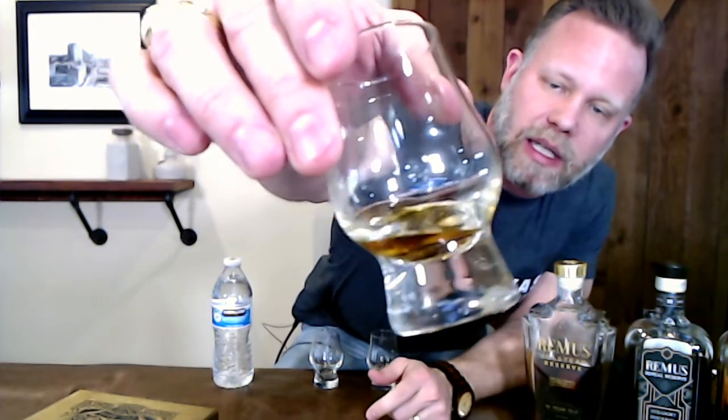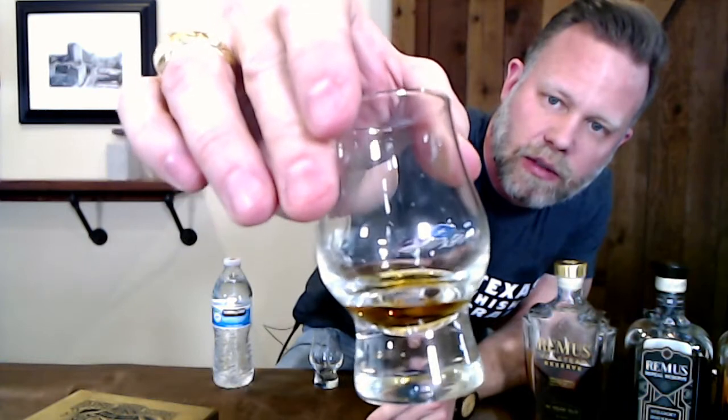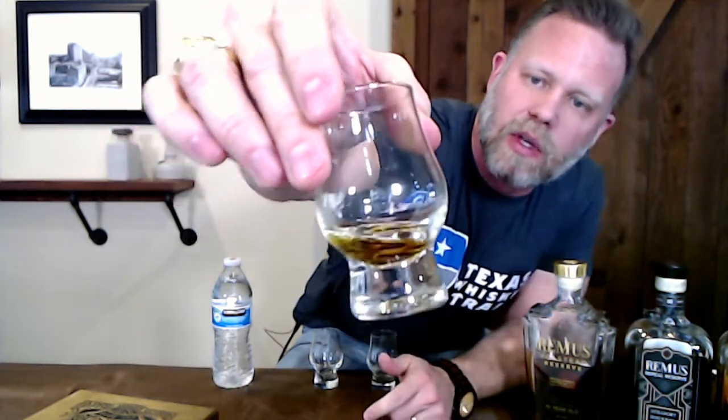And then these wee Glens, and that's actually a little more than I would normally pour. That's getting closer to probably 1/4 of an ounce. But you don't need very much of the spirit in the glass for you to get a sense of it. And again, you don't want to take a whole ton of somebody's premium spirit and make them be worried about you showing up the next time they're doing a bottle share.